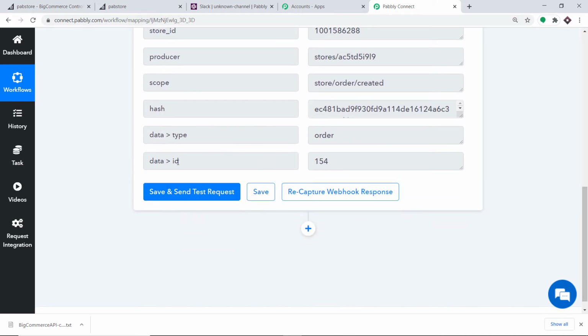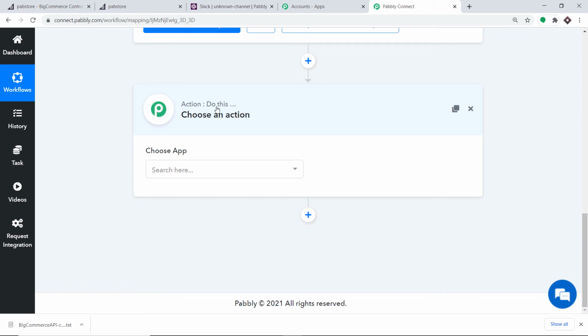As a matter of fact, all those details are present in this particular ID. So this is the ID we want to extract the data from. Your obvious question is how I'm going to extract the data. It's actually pretty simple. All you have to do is click on this plus button. When you click on this plus button, another window opens up. This is called the action window.